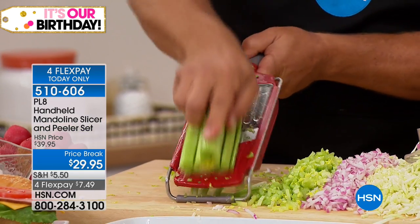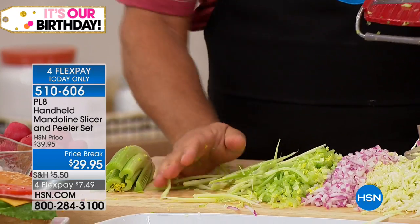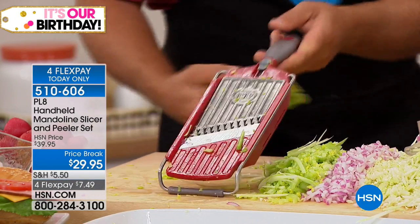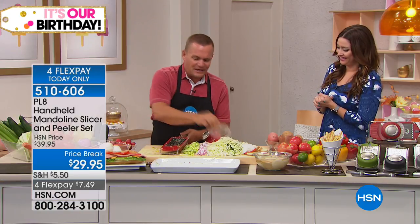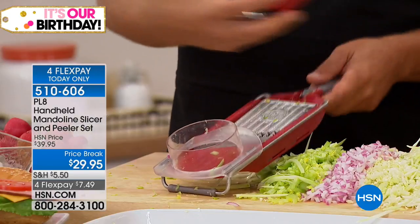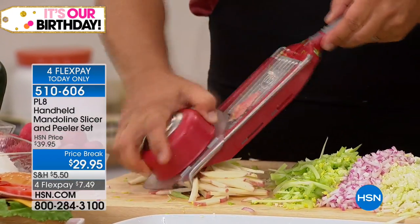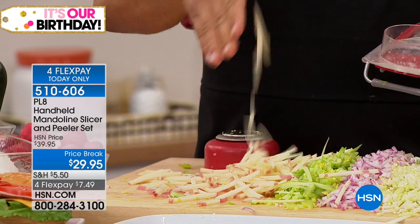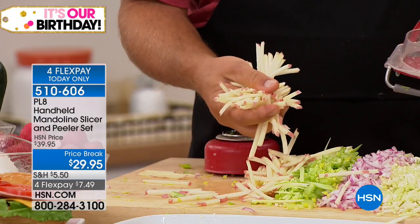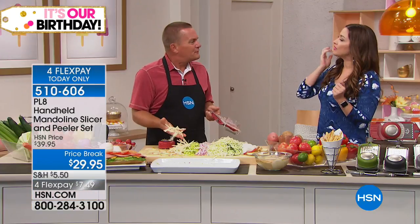Do you know there are 26 different ways just to cut celery with this machine? Yes — with the different settings and angles you can run your vegetables, meat, and cheese through. Now making carrot sticks and zucchini spears. Watch this — the kids love French fries. Shoestring French fries. Go to one of those fast food places and look at the prices — 95 cents for a four-ounce package that's gone in two seconds. That works out to four dollars a pound for potatoes.